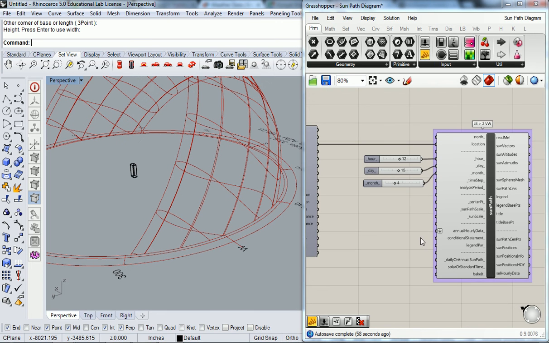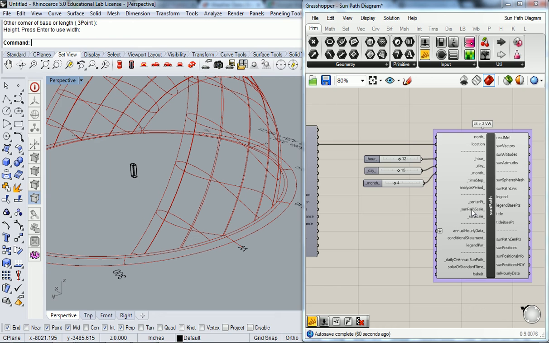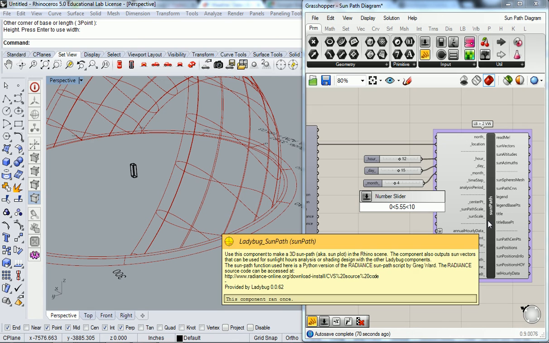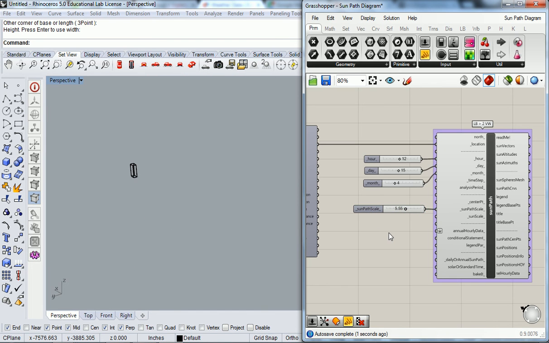All I have to do is change the sun path scale to make it fit around my building, right? So I can make a slider. I'm going to say 0 is less than, I don't know what scale I'm currently at, so I'll just say 5.55 is less than 10. So 0 less than 5.55 less than 10. Plug it into sun path scale.